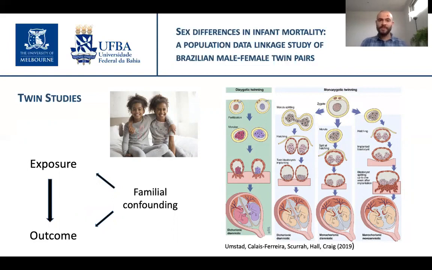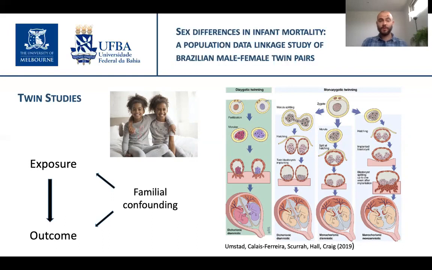Both monozygotic and dizygotic pairs also share a variety of environmental exposures. For example, they grew up in the same family, they have the same age including the gestational age, the same socioeconomic background, and even share their mother's uterus during the same time. While twin studies are probably more famous for disentangling familial genetic and environmental causes of variance for human traits and conditions, a more epidemiologic approach focused on comparing twins within pairs allows you to control for those familial factors when studying predictors of health outcomes and disease. The reason this is important is because most human traits and conditions are largely familial, meaning they are influenced by genetic and environmental factors shared within families. This approach is, of course, not possible when you study unrelated individuals.